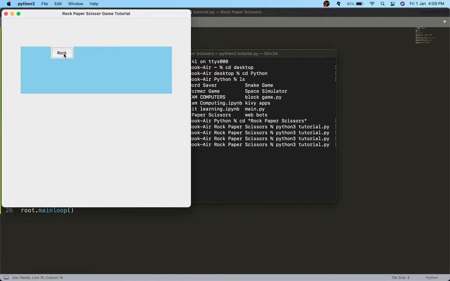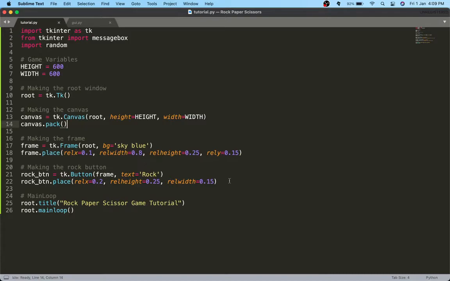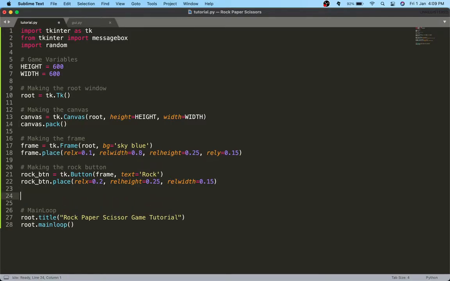So now you can see, if you are using Windows, the UI will be kind of different. Even if you are using Mac, there is a chance that the UI will be a bit different. On Linux also the UI will be a bit different, so you have to have a look at that. If you think, hey, this UI is completely different, no, you haven't made a mistake. It's just that it's operating system specific.